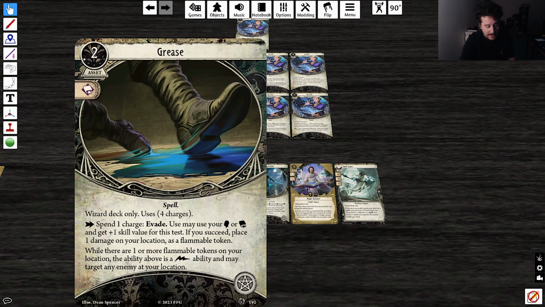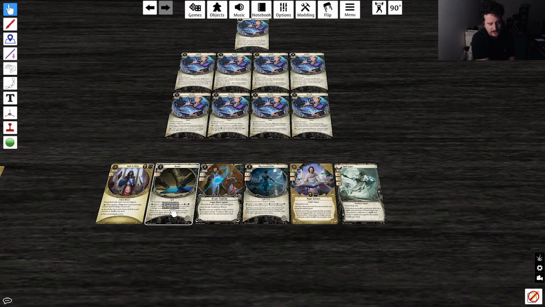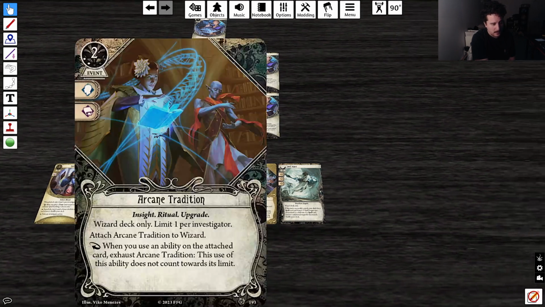That's cool. I actually really like that design. I think that's really neat. I think there's some cool things that can come from that interaction. I think that's a cool card, especially when you start blowing stuff up.